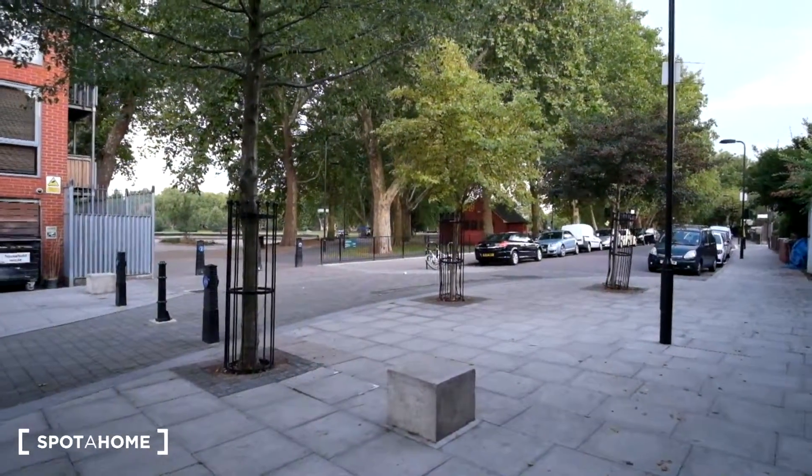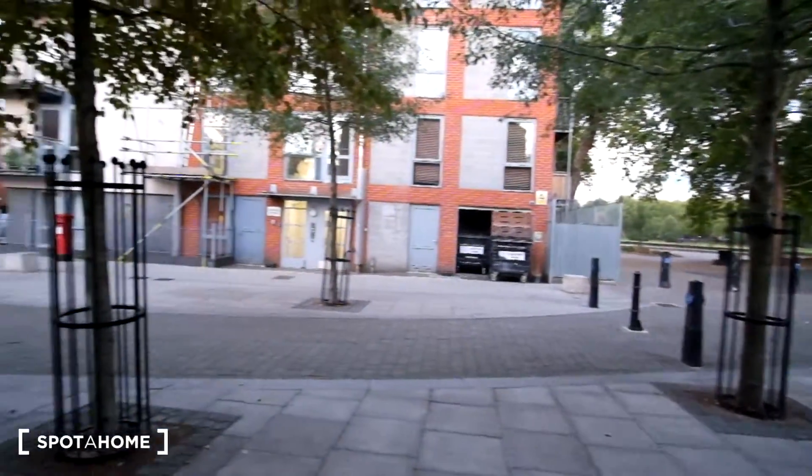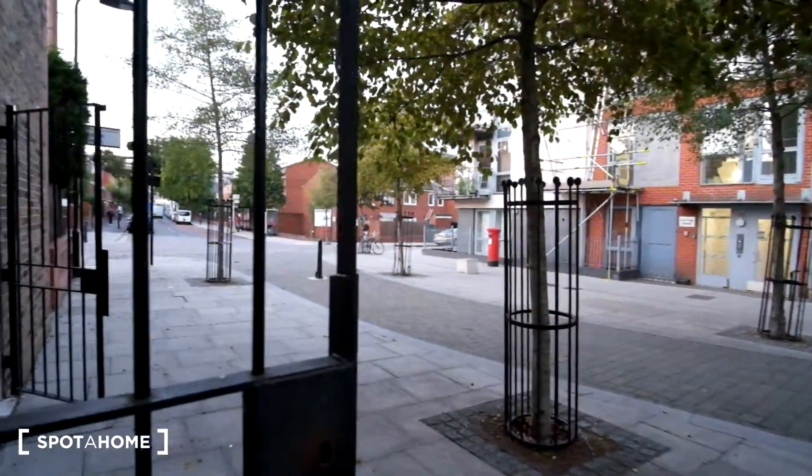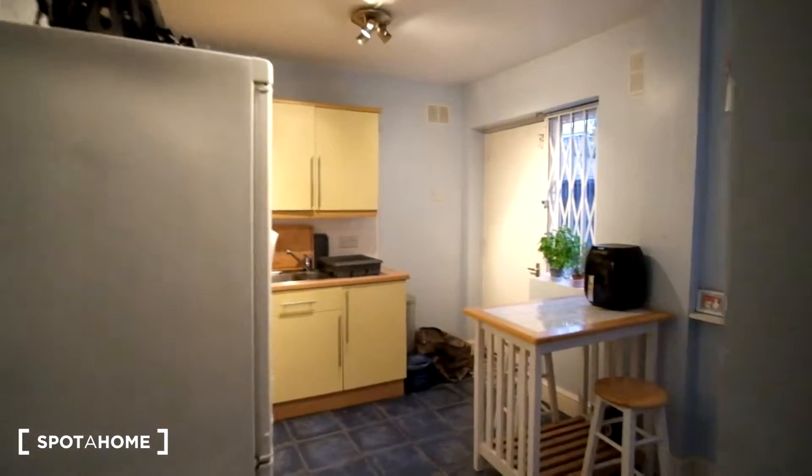Here's outside the front of the flat. We're in a residential area and right across the road we'll have a park, so it'll be great if you like a breath of fresh air or a nice walk. As we enter the flat we're greeted by a corridor that goes to the right as well as to the left, and in this space we also have a closet available for any extra storage. We'll start here to the left.